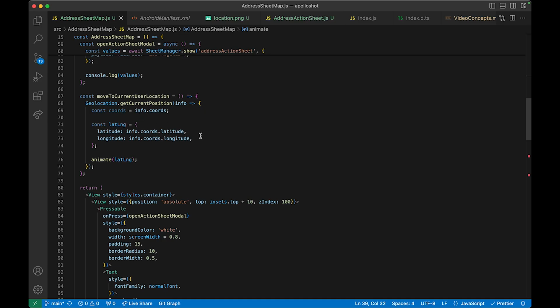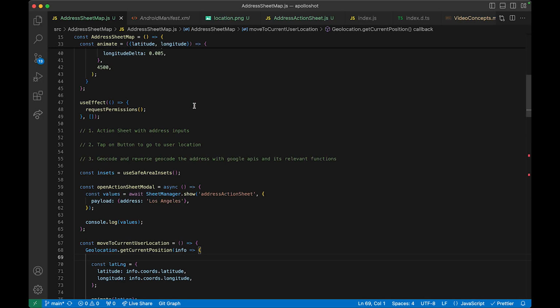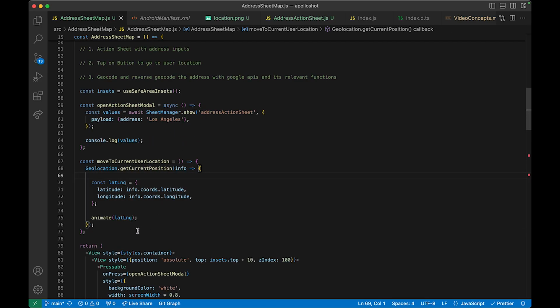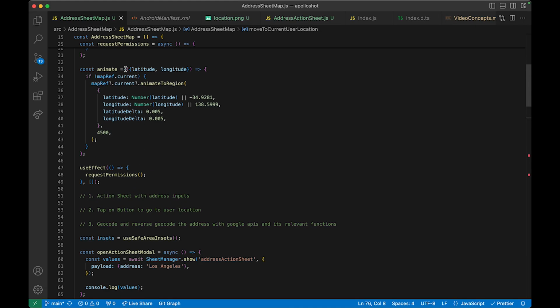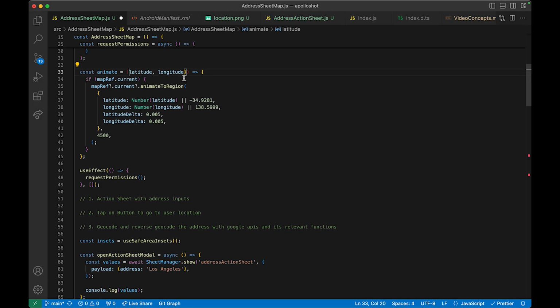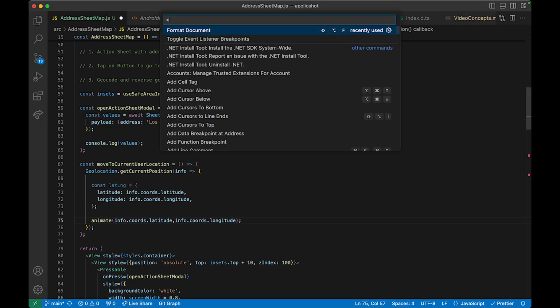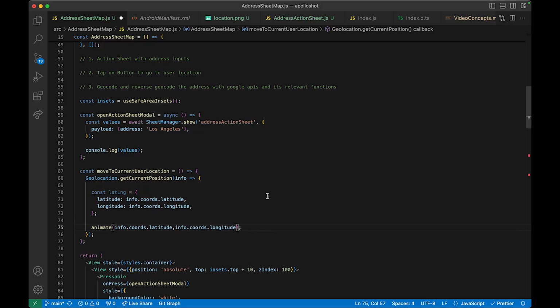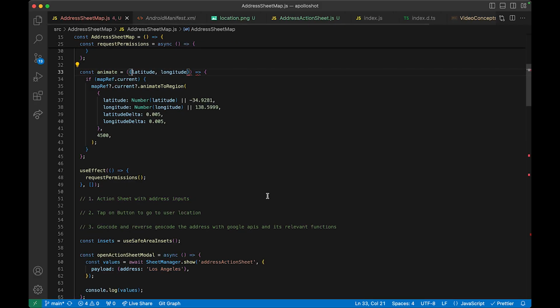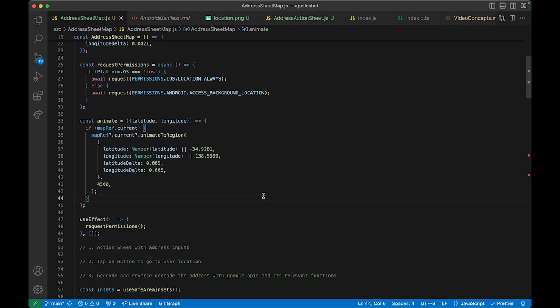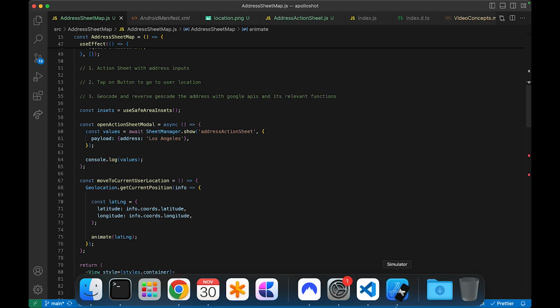We are sending the object values directly into the function, and we are destructuring it like this and using it here. To simplify this, I can change it like this and directly pass the latitude and longitude values. It will work in this manner as well, but we'll learn some advanced concepts if I use it regularly in this manner.